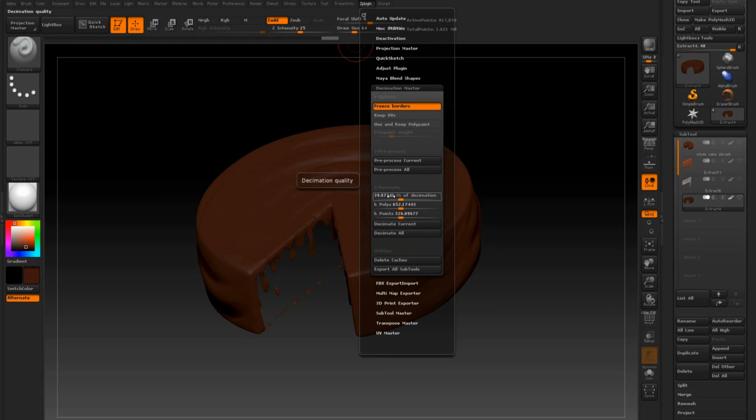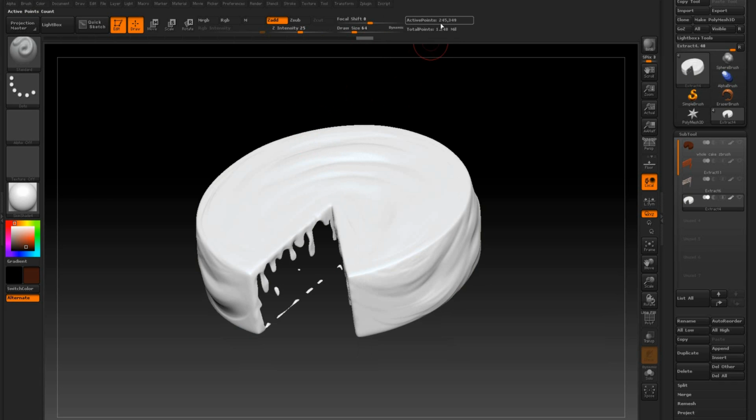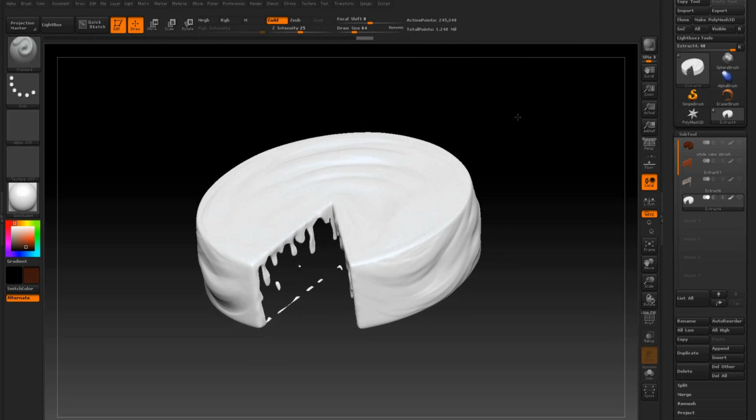You can choose the percentage of how low poly you want for the model. So maybe we can go around 30, and then just click Decimate Current. Okay, so before we had 800,000 polys and now we get 245,000.